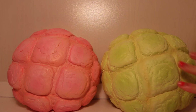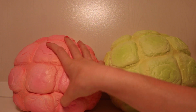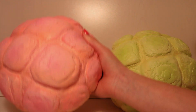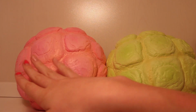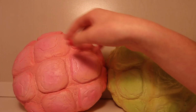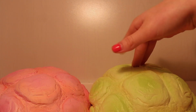Overall, I think I like the green one better, but I still really like the pink one's color, but I am kind of contemplating, did I get scammed? Because this one is permanently flat, and I paid the full cost, so I wonder if I did get scammed. I'm not gonna worry about it, but do you guys think I did? I don't think it's that big of a deal, so I'm not gonna contact the place I bought it from or anything. It's totally fine, I understand. But I just wanna let you guys know, do you think that this is normal or did you think that it's permanently squished? Because it is way smaller than the green one.